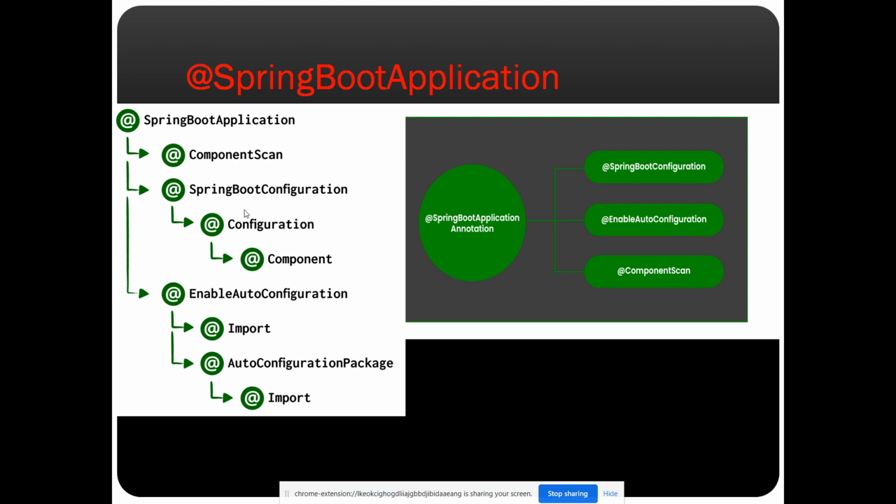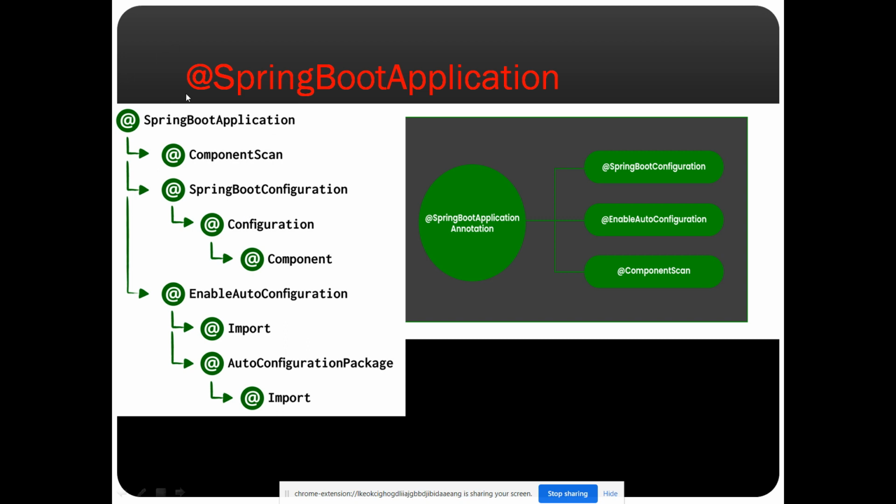What is the @SpringBootApplication annotation? It is the basic startup point where your main Java class is written, and we can start our Spring Boot container there itself, guys. With only this annotation, we can start our Spring Boot application, and it will run the Spring Boot container and an embedded Tomcat also.